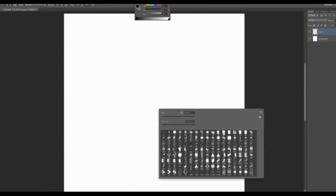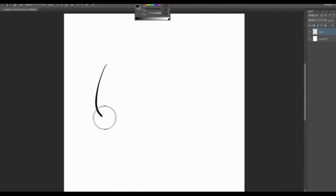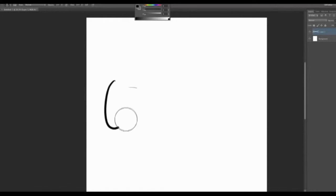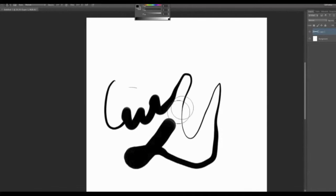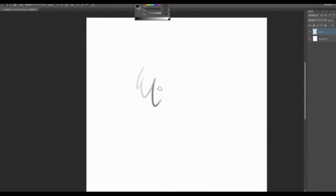I'm going to pull open my inking brush here, since that's kind of a lot of what I do. But as you can see, it's just very, very subtle pressure tracking. All of these strokes feel really, really good. I don't think I've ever felt this good inking in, not that I'm really inking, but inking in Photoshop. I mainly use Manga Studio for inking, but I could probably consider doing that in here now with this new tablet. I already do most of my sketching in Photoshop, so I'm always going to be using it for that at least. And I do all my digital paintings and stuff in here as well.